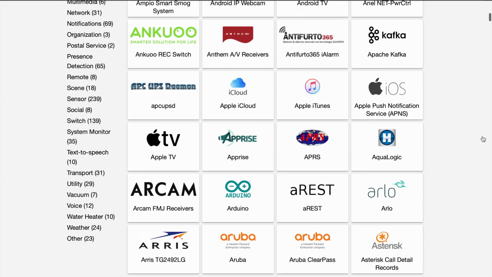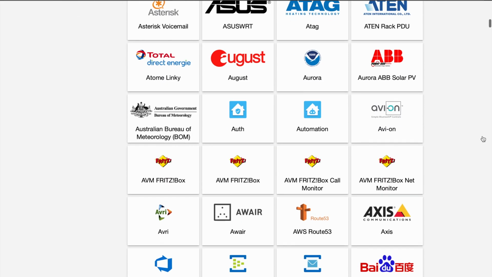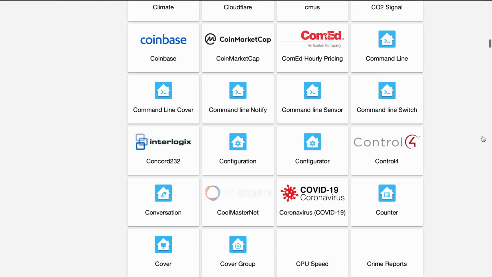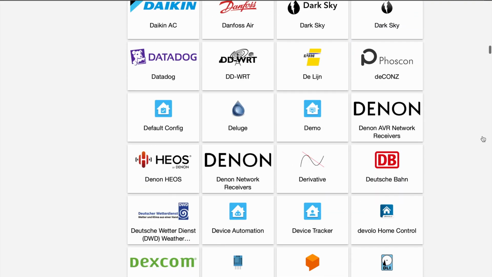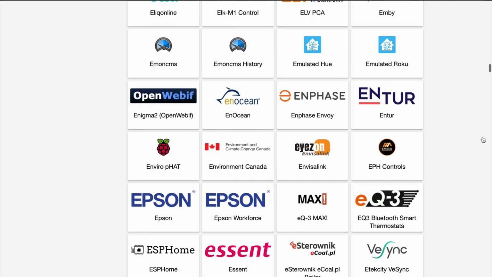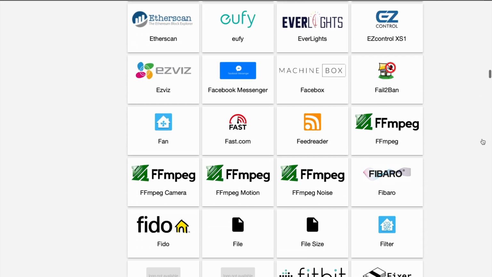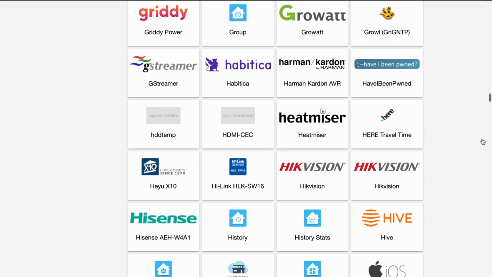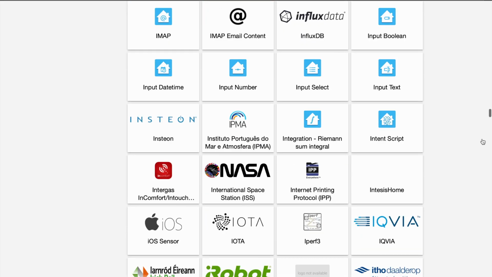I mean, it works with all the above options, so you're not constrained to a single platform or brand of devices. Now, it currently has over 1,600 integrations of both devices and services, and there are more added each and every week. These can all be configured to be independently controlled or automated so that they can interact and trigger each other. You can check all these out in the link below.